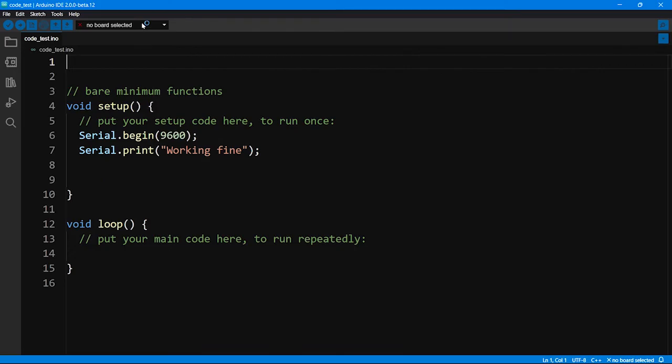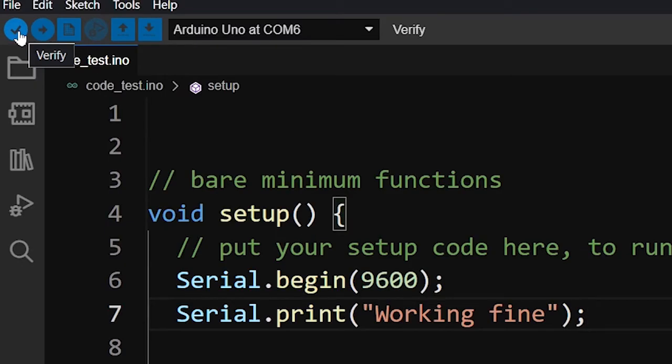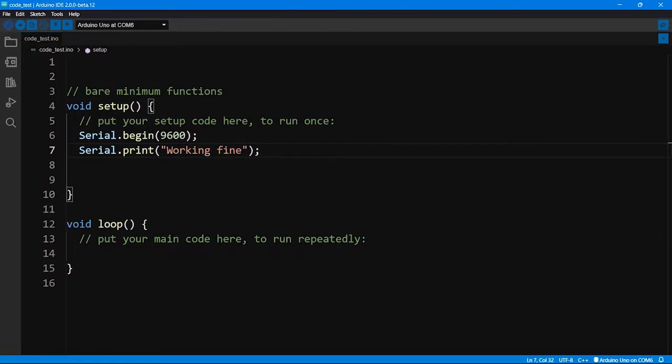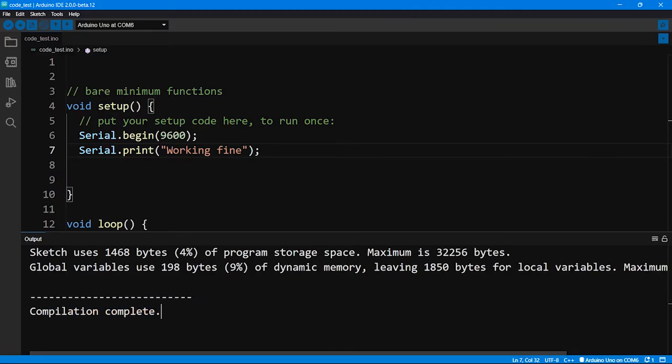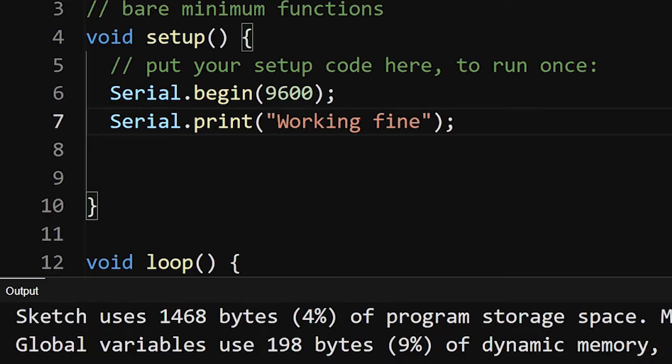To verify the code that I've written, I have to verify it by compiling. To do so, just tap on the verify button and wait for a couple of seconds. If the code is error free, you'll get a prompt saying compilation is complete. If there is an error with the code, an error will pop up in the output window. Let's create some error within the code and then we'll verify it again. To do that, I'll remove one of the semicolons from the code, which will lead to a syntax error.